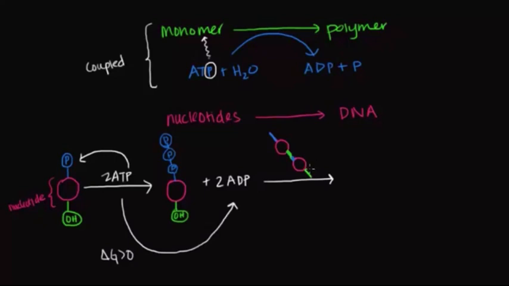In this step of the reaction, the hydroxyl group of the growing polynucleotide chain essentially displaces the phosphate groups that were added in the previous step of the reaction. Now recall that this is possible because having three phosphate groups all crowded together like this makes the electrons in the bonds between the phosphate groups very energetically unstable. Think about all that negative charge that's close together that doesn't want to be.